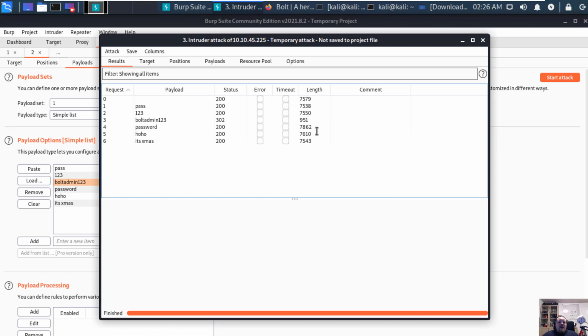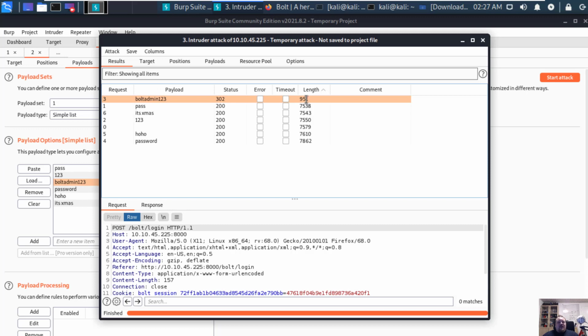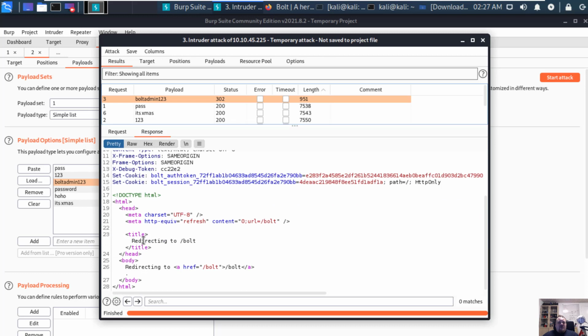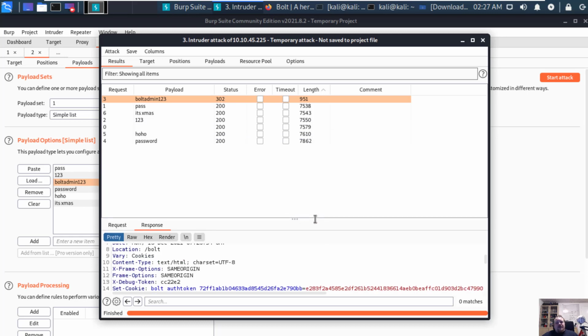And now we see something different and interesting, that the result from bold admin 123 is now a lot less in length. I'm going to press Response and scroll down a bit, and now you see it says redirecting to bold. And there's no beautiful way in Burp to see that that is the correct password. It is just the way it is. You need to look, and this is a manual automatic way, so it's like a split thing. And please keep in mind that this is a really interesting and good tool you can use to find vulnerabilities in applications. I highly suggest you use it.